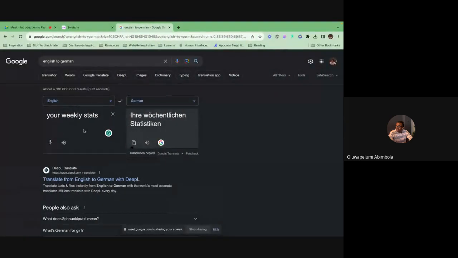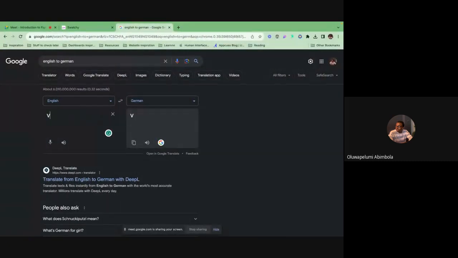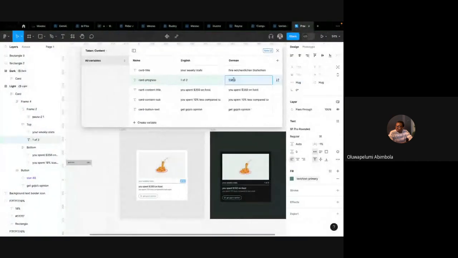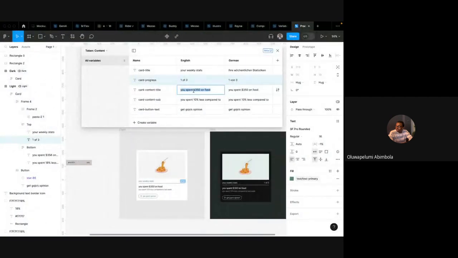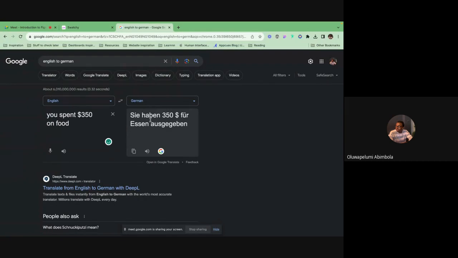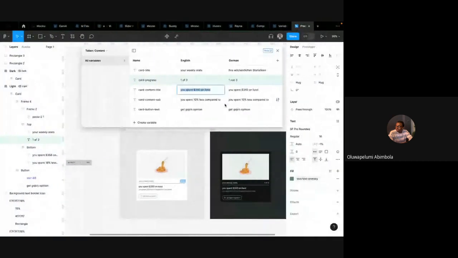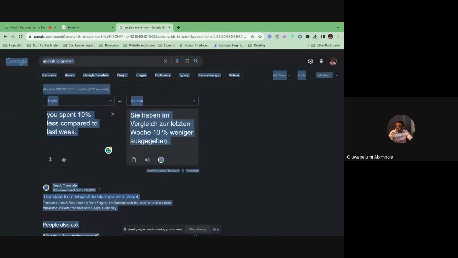So then card progress of... What's a way that we can show how this same design looks in another language?